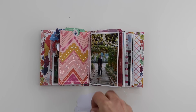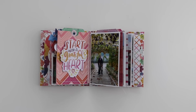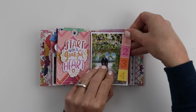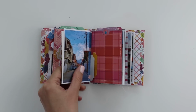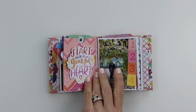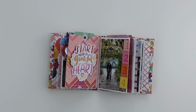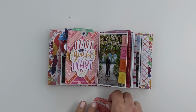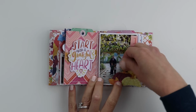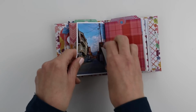On this page, I'm just going to add a large sentiment to the center and then fold up the edges to create some interest. And then I'll do another clustering on this right edge and trim off the excess. Again, sometimes I use double-sided tape. On this instance of these pumpkins, which are fussy cut again from paper 1, I used the double-sided tape.